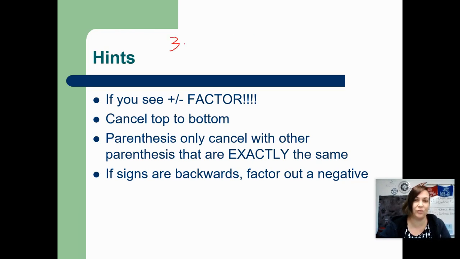So if I have a 3 minus x, I can factor out a negative 1, or you can just put a negative symbol. Then I can rewrite it as an x minus 3. The reason is when I factor out a negative, I'll be doing 3 divided by negative 1, and that'll change the 3 from a positive 3 to a negative 3. And I'll be doing negative x divided by negative 1, and that will change it from a negative x to a positive x. So that's how that works.